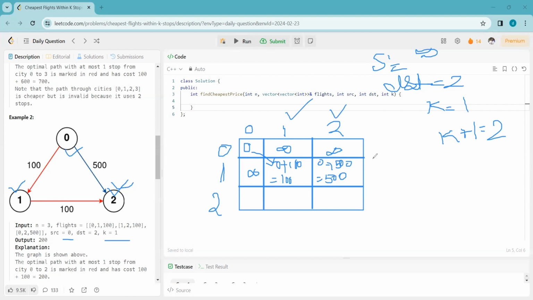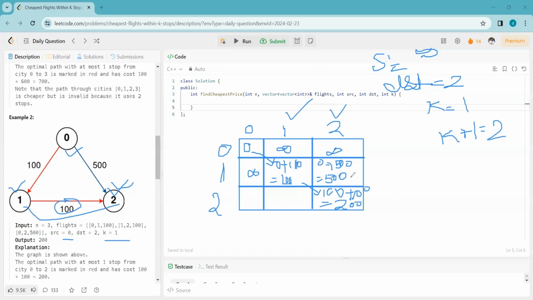Now, suppose from city number 1, we have taken one more flight. So we will see in which all cities we can reach. From city number 1, if we take a flight, we can go only to city number 2. To reach city number 2 from city number 1, the cost will be 100 plus the cost of this flight 100, that is 200.